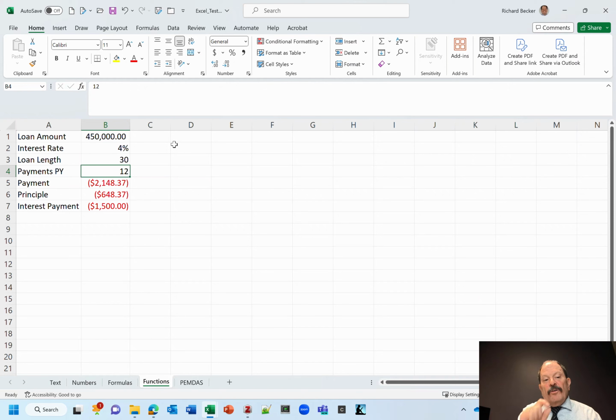So we see that the house payment went down. My payment went down. The interest is still the same because I still have to pay the bank money for the privilege of borrowing that. But I am now paying like a third. I own about a third of that house. Okay. So I'm going to put it back to 15 because I want to own more of my house. And yeah, I might be able to support that.